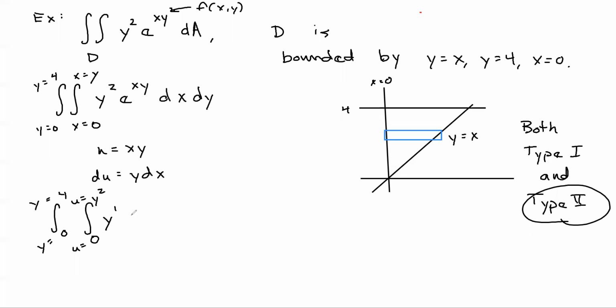And then after that, we'll have e to the u, and then du. And again, du has y dx. That's where the other y went. So there's one y here, and then the other y dx is buried inside of the du. All right, and then when we're done with that, we've got dy, and now we're integrating with respect to u here. So the antiderivative of e to the u du is just e to the u.